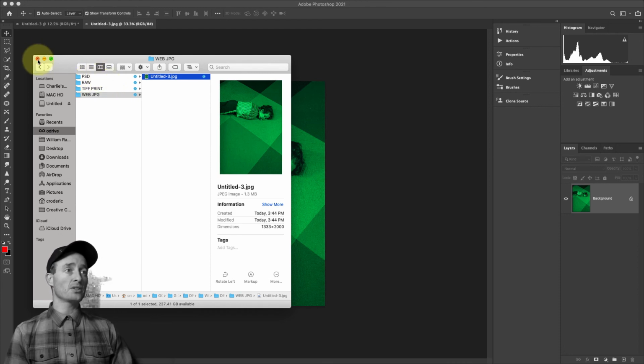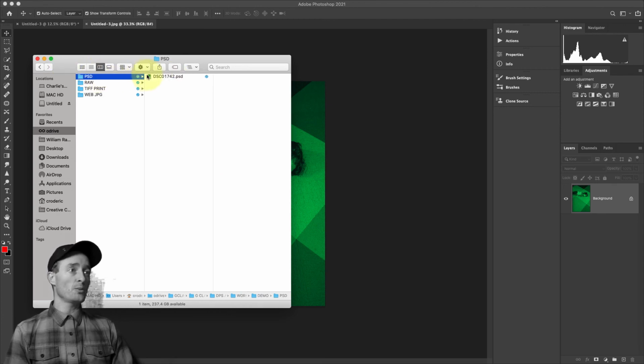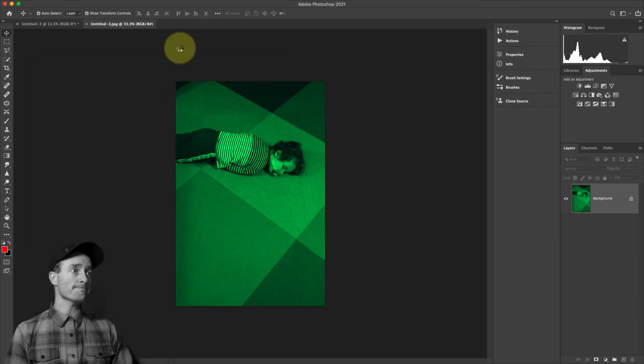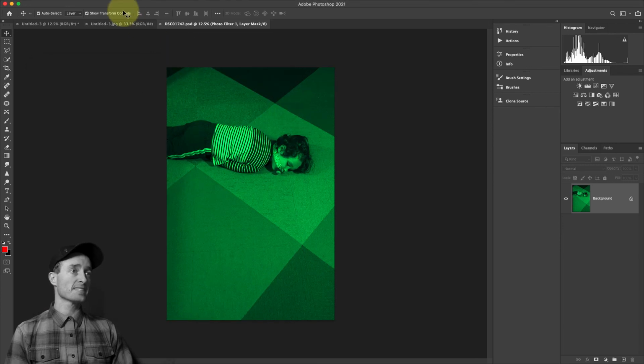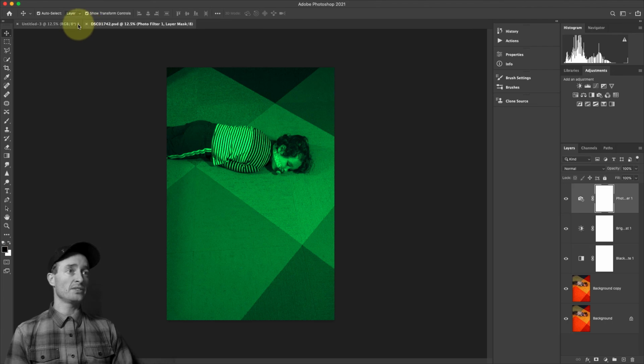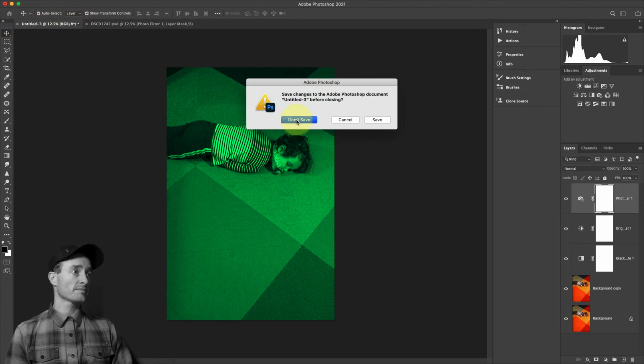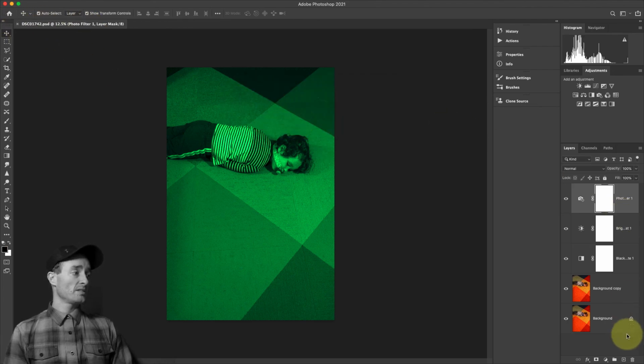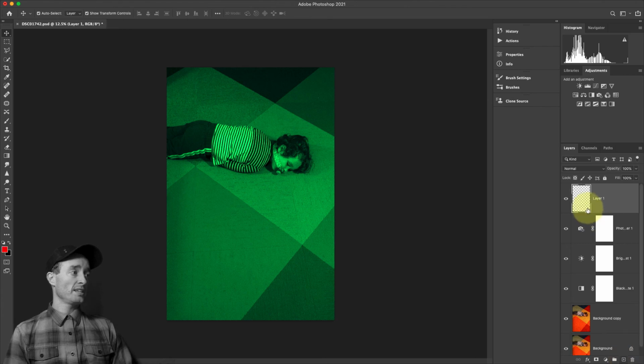Now I'm going to just quickly recap all of this so you can see me do it one more time, and then I'm not going to talk much about it while I do it, okay? So I'm going to reopen this PSD, I'm going to close these out so we're not confused. I'm going to create a new layer.